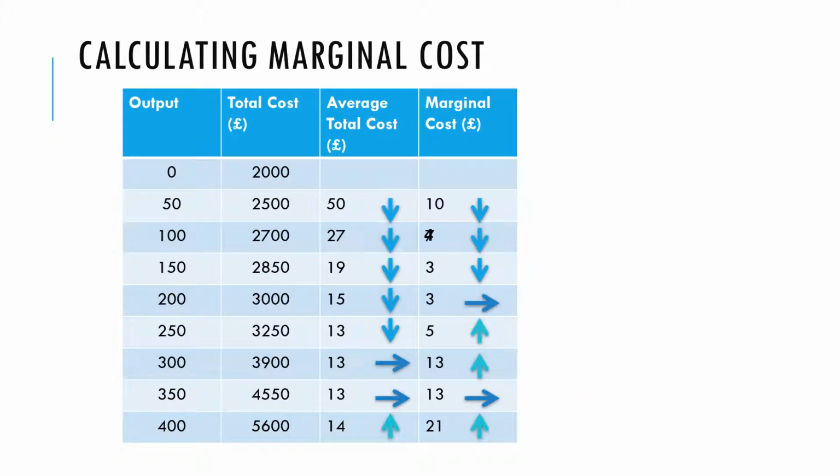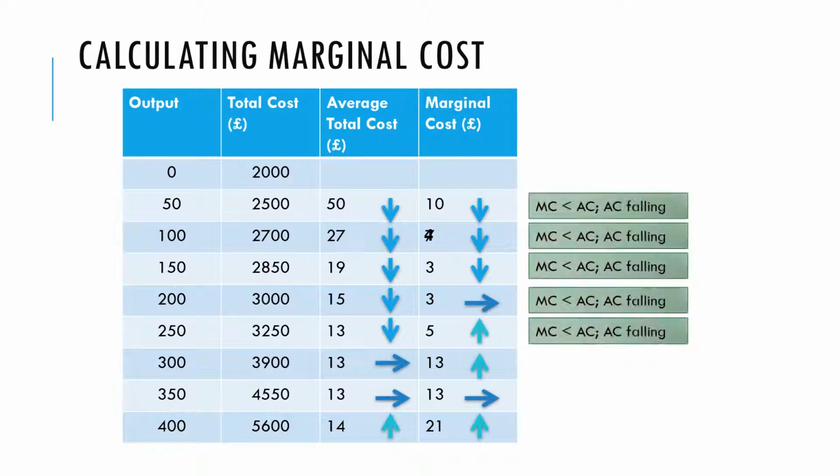So we've calculated our marginal cost, and we can see what's happening to the average cost and marginal cost in this table, just as we discussed before. Now let's look at the relationship between the two. Can we spot any trends here, any relationship between the average cost and the marginal cost? Well, what you might see is early on, the average cost is always falling. And that occurs when the marginal cost is lower than the average cost. So if I look at the first bit of comparison, 10 is lower than 50, and so the average cost falls. 7 is lower than 27, so it's bringing the average cost down.